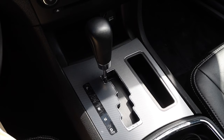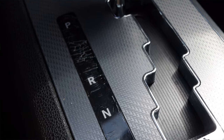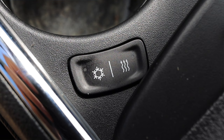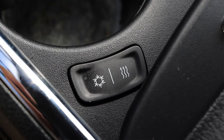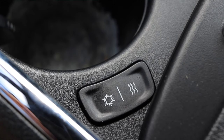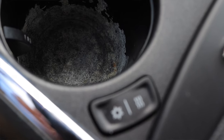Then we have the shifter and the shifter area. I have this nice little cubby hole to the right of it, but as you can see, the shifter has somewhat cracked. Don't know how that happens, but it did. Shifter feels fine. I can plus minus it, like I said, if I want to, but not really gonna. Then I have two cup holders, which surprisingly enough, are heated and cooled. So if you have a cold drink, you can cool your cup holder, or if you have a warm drink, you can warm your cup holder. However, again, if you look at the bottom of the cup holders, the paint inside the cup holders, the sealant has not quite held up.